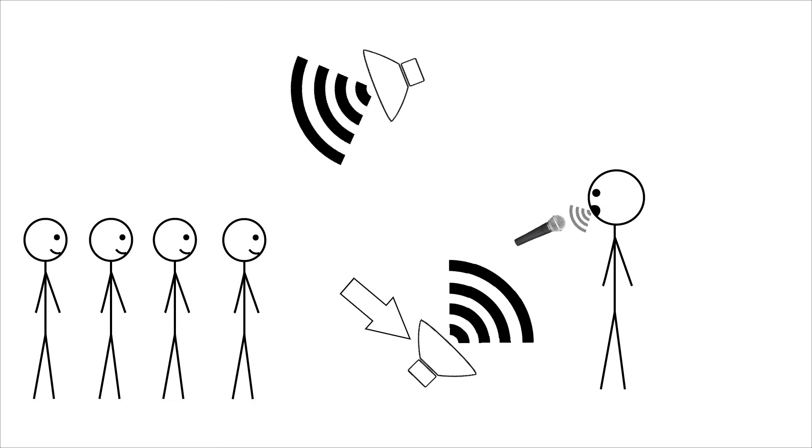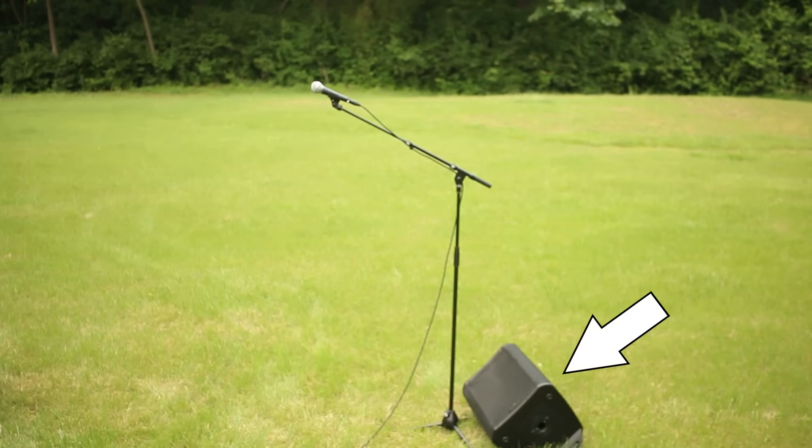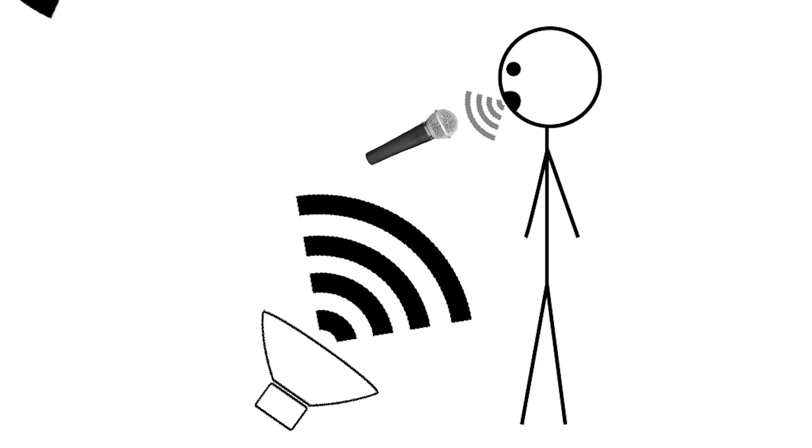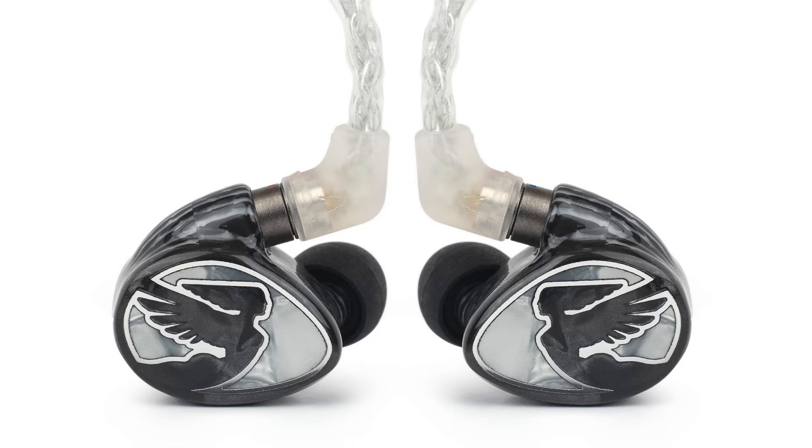Stage monitors are the speakers on stage pointing toward the musicians. The signal from a microphone will be sent to probably a monitor wedge that will allow the vocalist to hear him or herself sing. It would be counterproductive to put the stage monitors as far away from the microphone as possible, because the vocalist is right next to the microphone and that would just mean the speaker has to be turned up more. Instead, try to get the speaker as close to the vocalist and as on axis with the vocalist as possible so that less amplification is required. Remember that the closer a speaker is to the listener, the quieter it can be. That's why IEMs, or in-ear monitors, are so useful for live sound production — they can be inside the musician's ears and therefore can be extremely quiet while still providing adequate level. Not only that, but if you can convince musicians to use in-ear monitors, it will quiet down the level on stage, which will probably lead to a cleaner, easier-to-mix front-of-house experience.